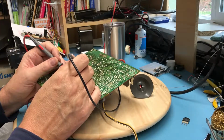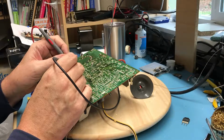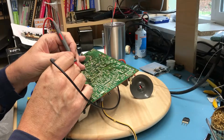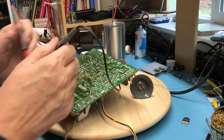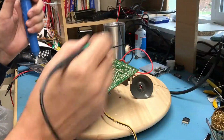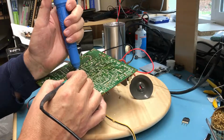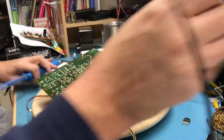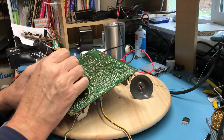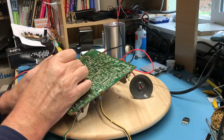Did we pull that diode out of there? 'Cause that doesn't seem right. That's forward biased. This should be reverse biased. That diode's suspect. In this case, we're going to have to isolate it. I'm isolating him by bending up one, or releasing one pin. Hopefully, get that one pin to fold up.